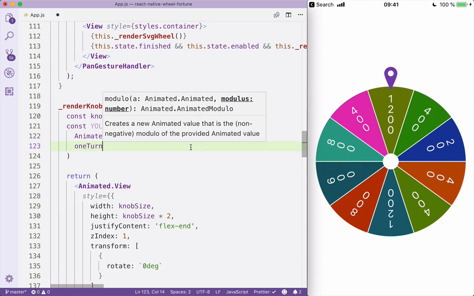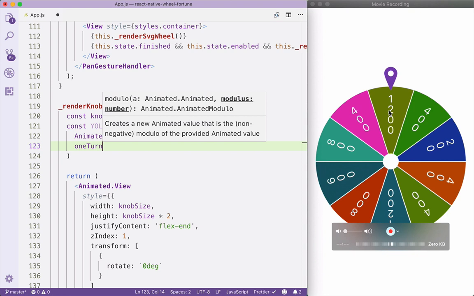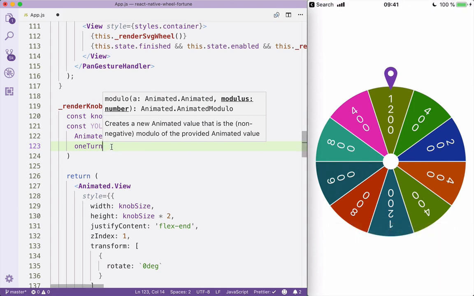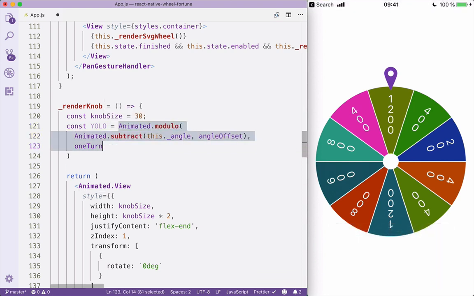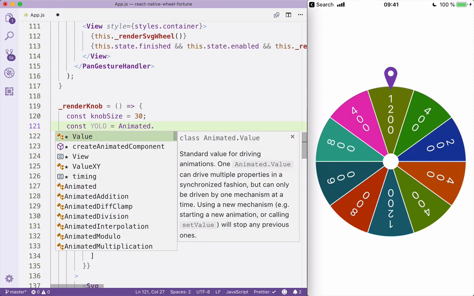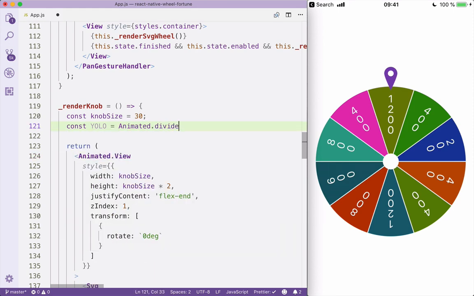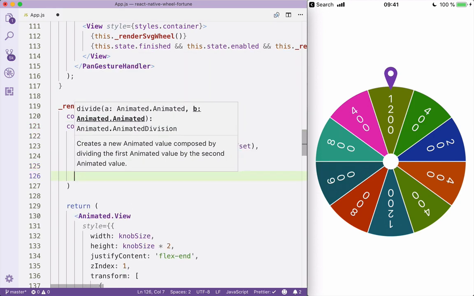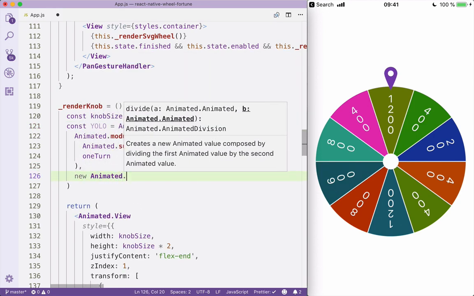So we want to always be in the range of 0-360, and once we have this value, we also want to get the division by the angle of segment.